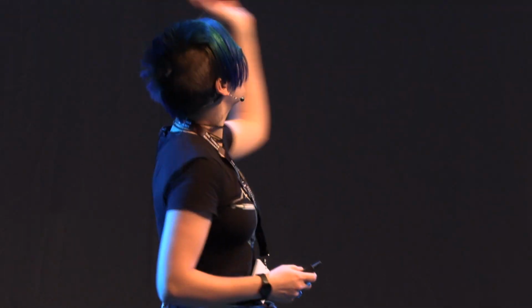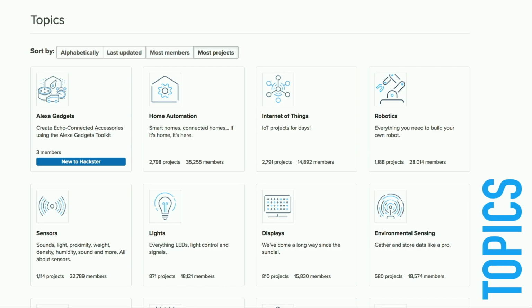Once a project enters the ecosystem, we can feature it at the top here, but it also gets dynamically sorted via tags into topics, for example, home automation, robotics, wearable technology, super popular topics for everyone, smart cars, and some more that I'll cover at the end of the talk.